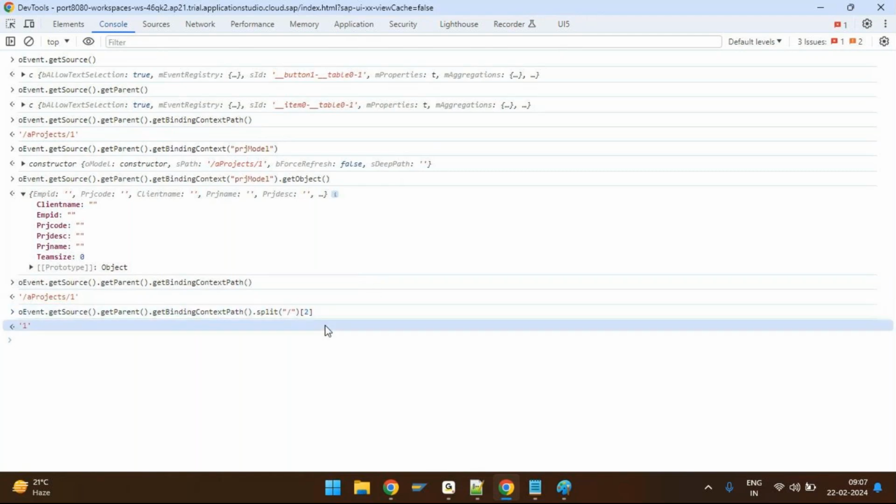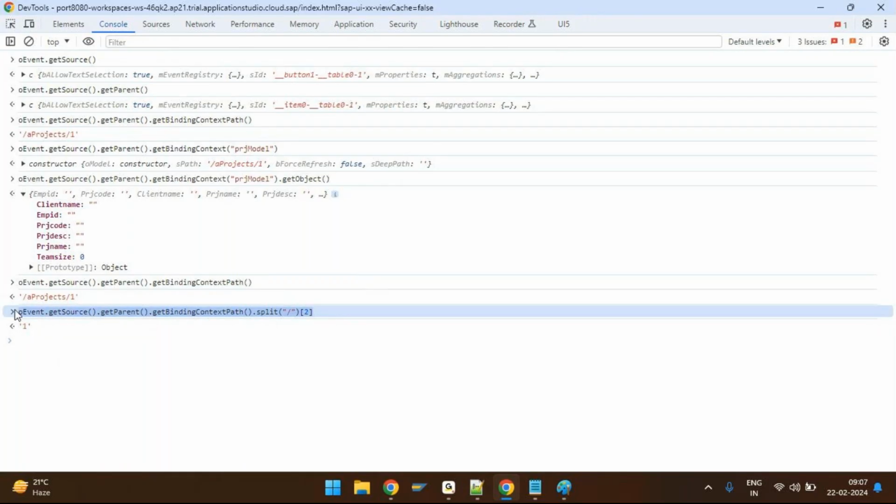So of 2 indicates you bring me the data after the second slash. And that's all, I got the index. So if I write this particular statement, I will get the index of the array. Getting my point?